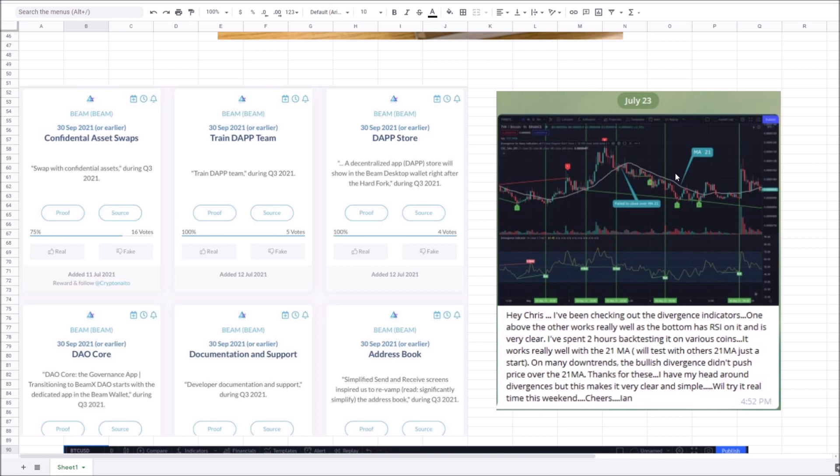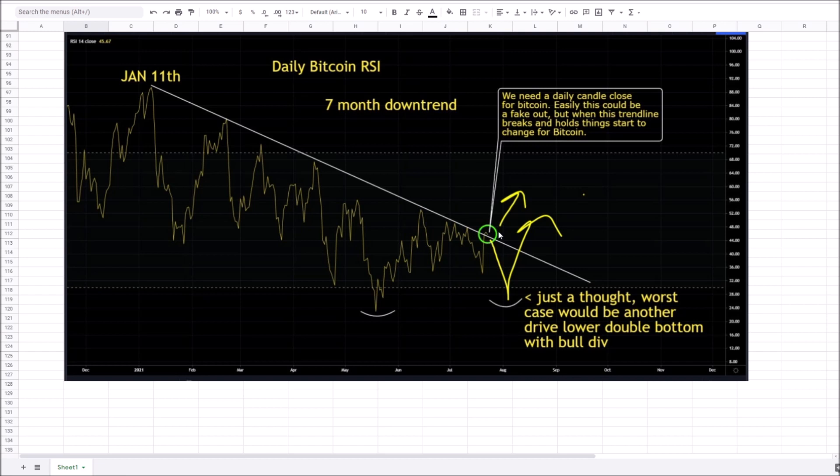You know more than you think, and you'd be surprised how fast you can accomplish big things when you start practicing. Here's an idea where something has changed for Bitcoin — though this could easily be a fake-out. On January 14th, the daily Bitcoin RSI was way overbought, and has been in a seven-month downtrend since January 11th. Today, the daily Bitcoin RSI has broken above this trend line. Bitcoin could pull back and make this a fake-out, but there's going to be a point where the RSI gets squeezed to oversold, giving an oversold bounce. Bitcoin really likes to reverse major downtrends on bullish divergence on the daily RSI.